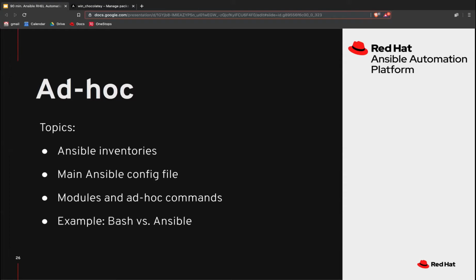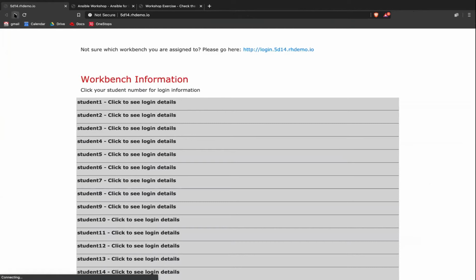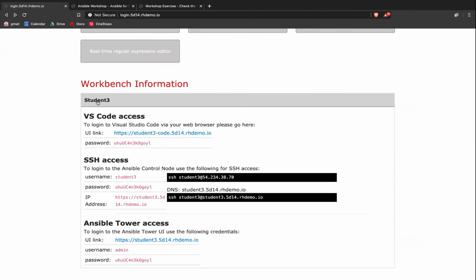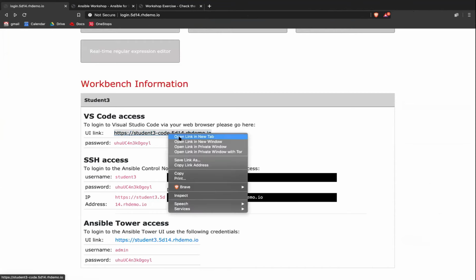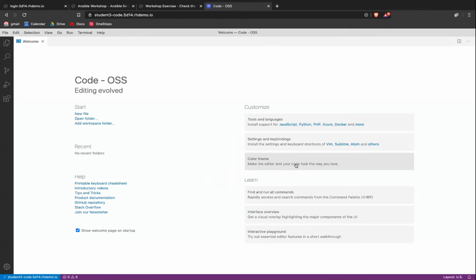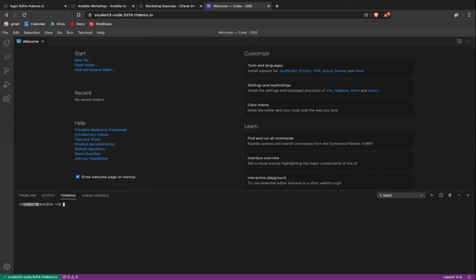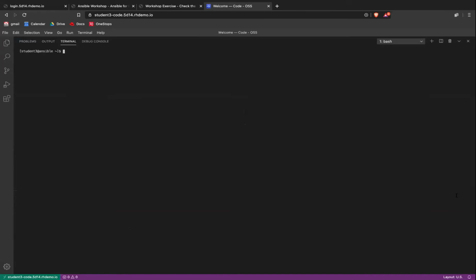Again, if you have any issues connecting to anything, let me know and we can most certainly come up with workarounds. If you were assigned a space, like I had for student three, for example, there are a couple of ways to get in: SSH from the terminal, the Tower one we'll be doing a little bit later, and then if you wanted to use VS Code from the browser, I'll just talk this through real quick. I would just open this in a new tab and enter your password to get into that instance. The best way to do it is there's a terminal menu button at the top. If you click that and click new terminal, then you can see here's my student3 at Ansible. There's actually a little up arrow you can use just to make this larger.